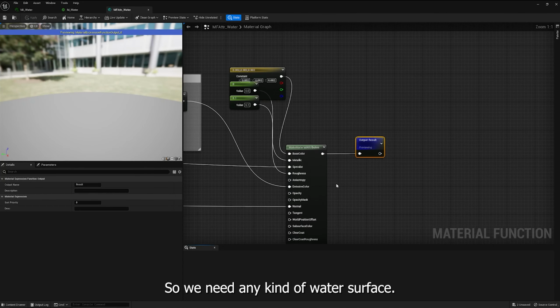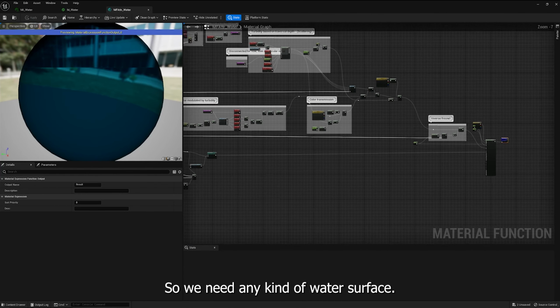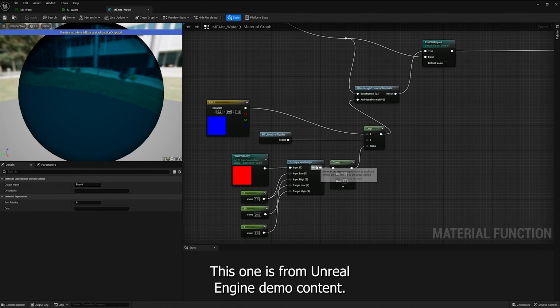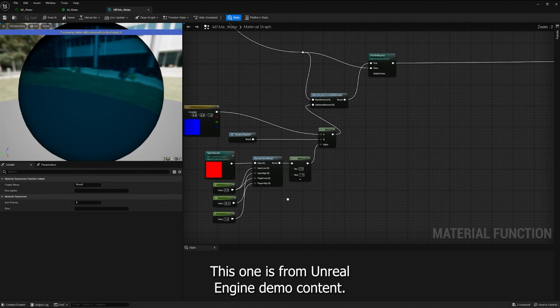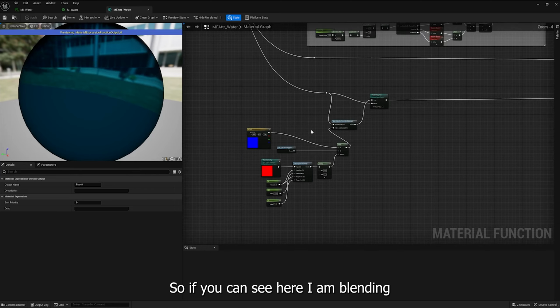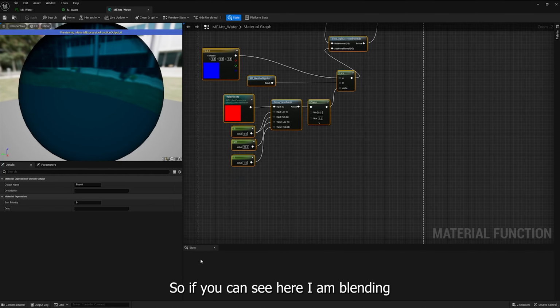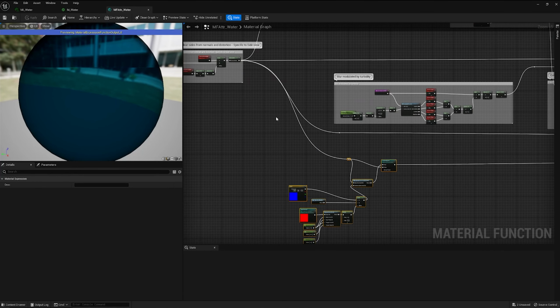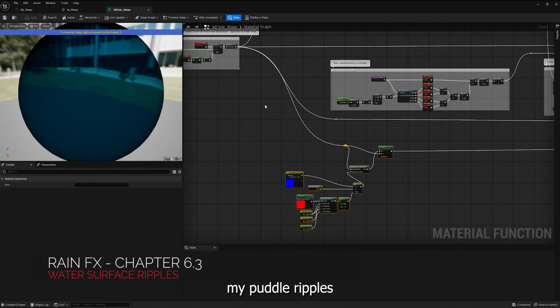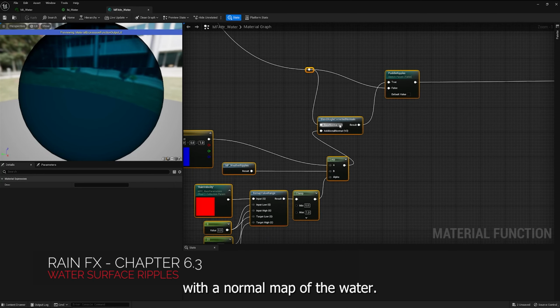So we need any kind of water surface. This one is from the Unreal Engine demo content. So as you can see here, I am blending my puddle ripples with the normal map of the water.